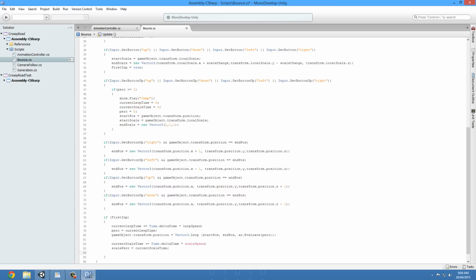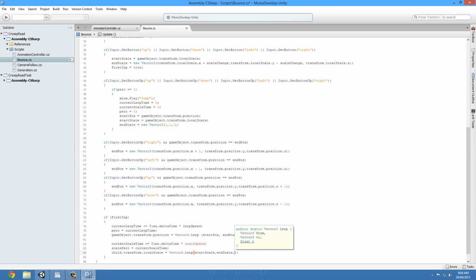And we're just going to be doing a similar line of code as that, except instead of doing gameObject, we're going to go child.transform.localScale, and we're going to set this equal to Vector3.Lerp, linear interpolation, and we're going to lerp from start scale to end scale.